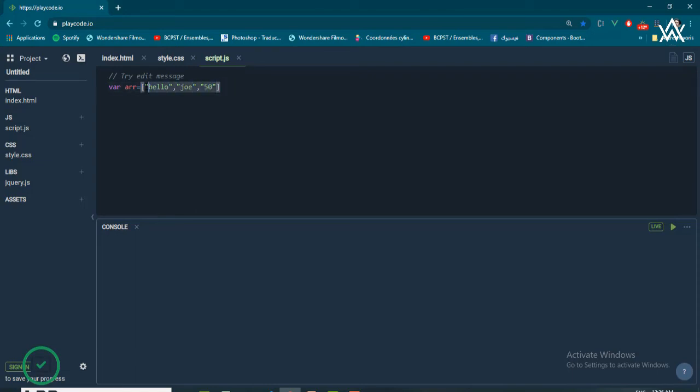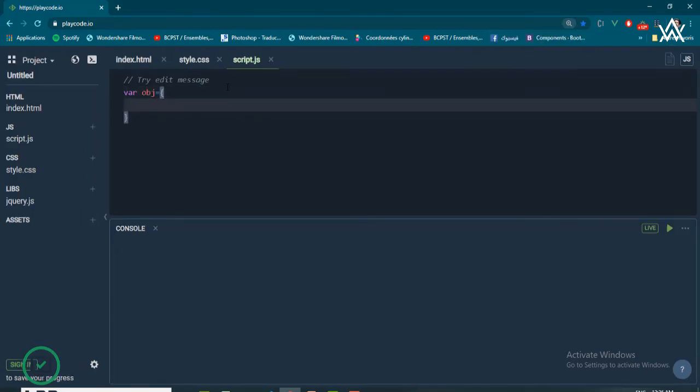Okay, so a JSON object is just a format of writing that is a little bit different, so I will type it here. I will create an object, I will name it obj, for example, equal, the first thing, curly braces. Okay, and here we put the key values. For example, I have a list, an array, where each value has a key. For example, I want to store the data of a user. Okay, the user has, for example, a property username.